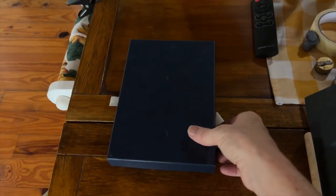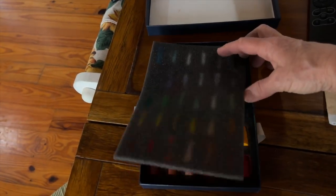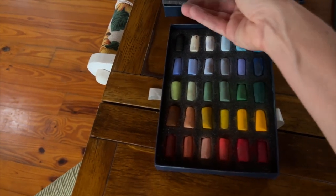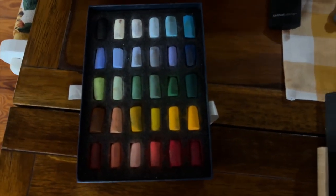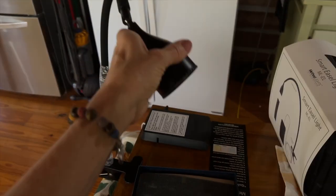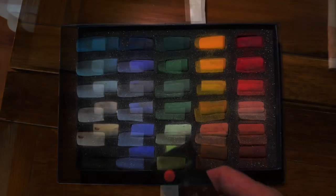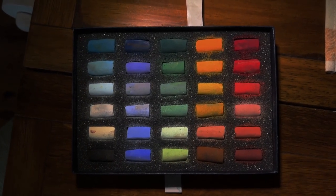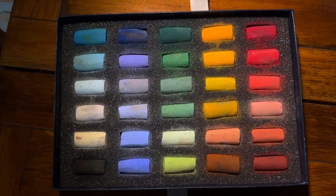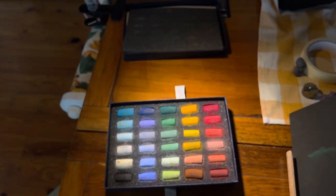And I found more uses for this light. What do those commercials say? Yes, there's more. We do need to see our pastels, right? Or whatever medium you're using. And often the lighting isn't great to be able to choose the right color. So because this light is so flexible, I can literally just turn it to get a quick peek at my colors and make sure I'm choosing the right ones. Here's before. And here is after. Wow, what a difference, right? This totally will change your painting experience when you can actually see the colors you're using.